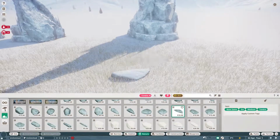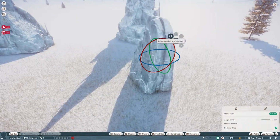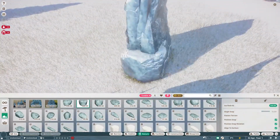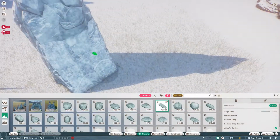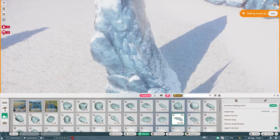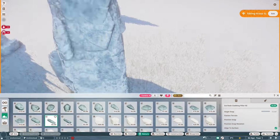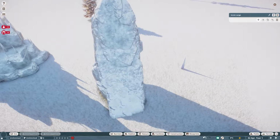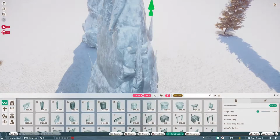So, I think this is where I move it over into the Narnia map. So here I go. You can literally see me creating an ice shard here. I wanted it to look like it had melted and fallen down one side, which is why it's on a slight slope. I use a line to surface, and I pick different pieces and get them all melded in, so you lose the details of the rock. You get the individual cracks and things, but you can't really tell what the outline of the original rock was.